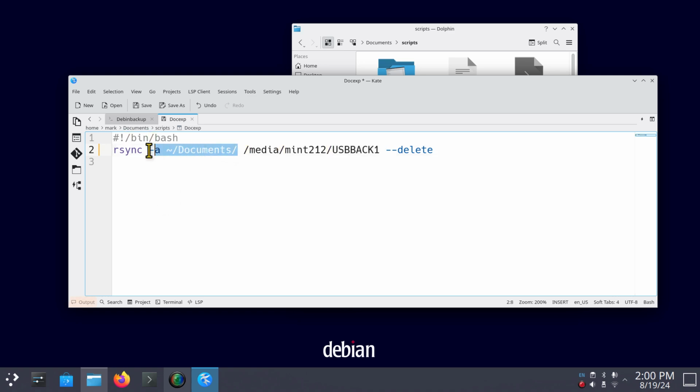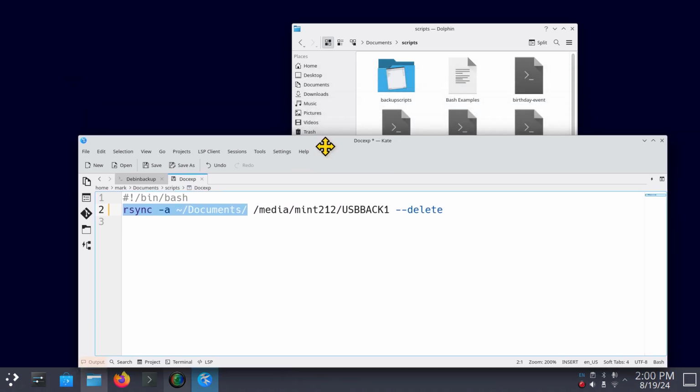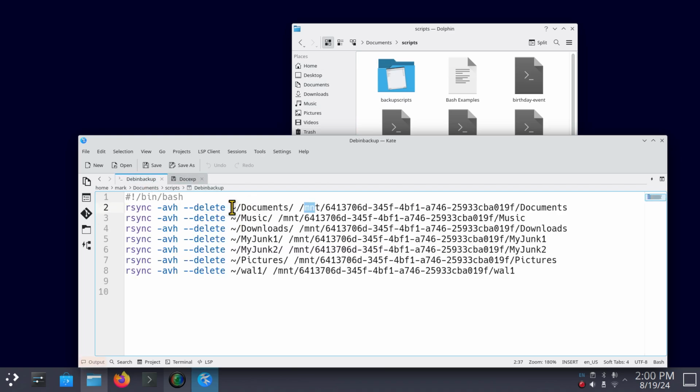This part here, I can reutilize just about on any system that uses Rsync. Because the tilde just represents any logged in user. That's the magic of the tilde. So this part here just represents Mark in this case, or it could have been Mary or Joe or whoever.